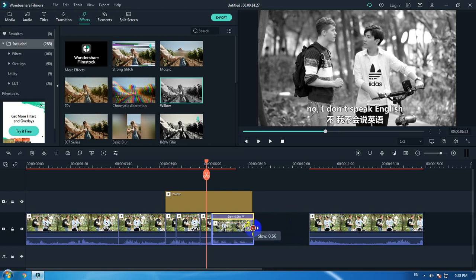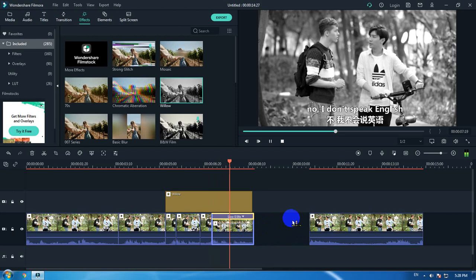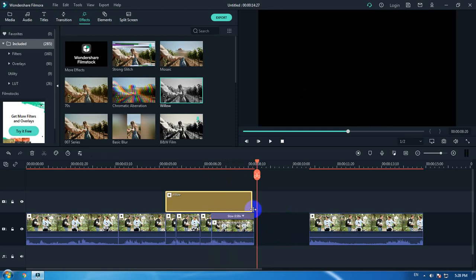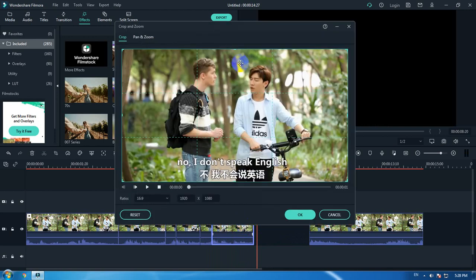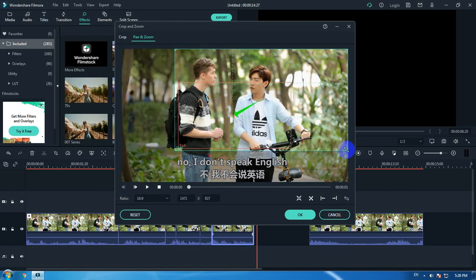Okay, now it is going to fit. Now everything fits, and the next step we're going to go to the pan zoom like this, and then we're going to find the pointing of his mouth.